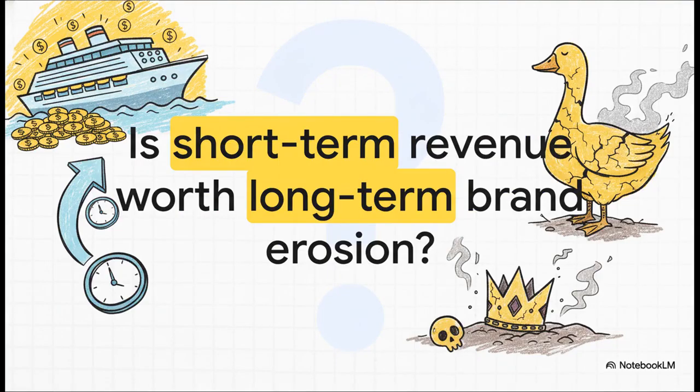So how do you even start to figure this out? This isn't about gut feeling. You have to build a model. You'd have to calculate the lifetime value of different types of tourists. You know, a cruise passenger might spend 100 euros in a few hours and never come back. A guest at a hotel might spend 2,000 euros over a few days, fall in love with the city, and return for years. The tricky part is that by welcoming more of the first group, you're actively pushing away the second. The hard work of management is building the financial model that actually accounts for that brand damage, that gives you a clear-eyed look at the net present value of one strategy versus the other.